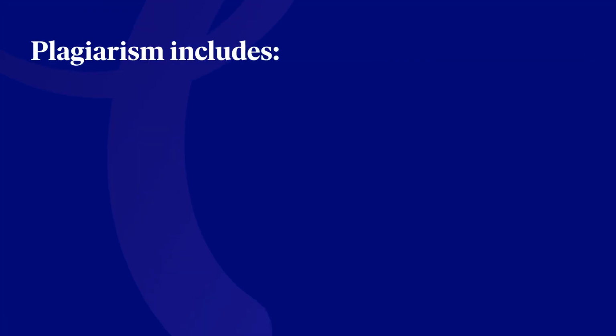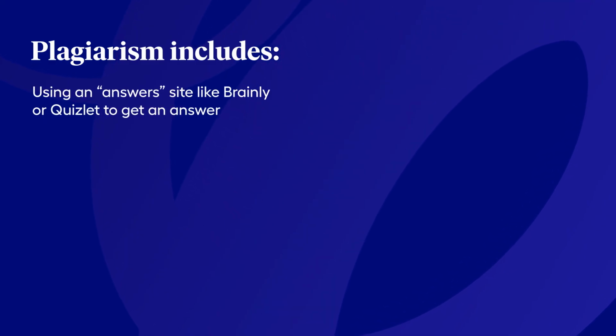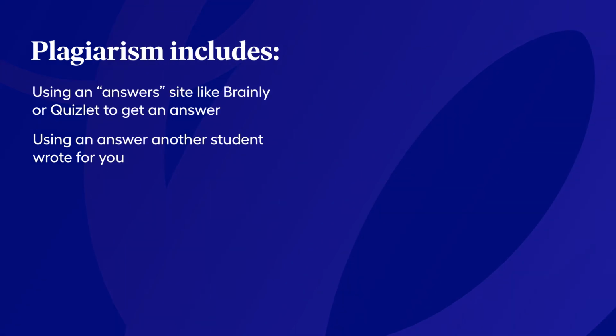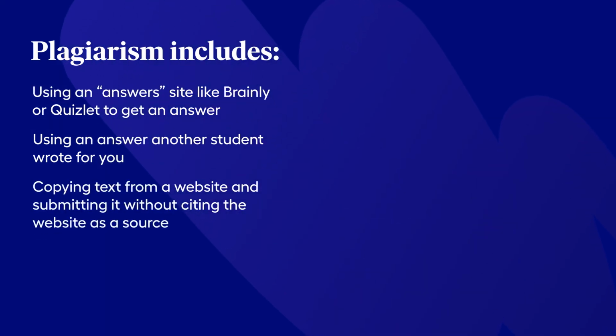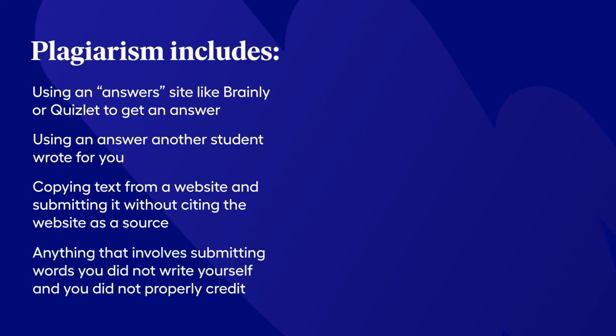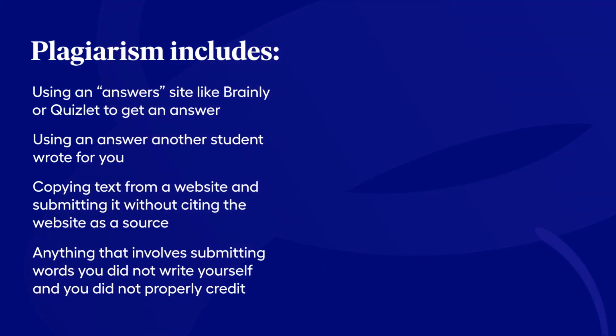Plagiarism includes using an answers site like Brainly or Quizlet to get an answer, using an answer another student wrote for you, copying text from a website and submitting it without citing the website as a source, and anything else that involves submitting words you did not write yourself and not giving credit to whoever wrote it.